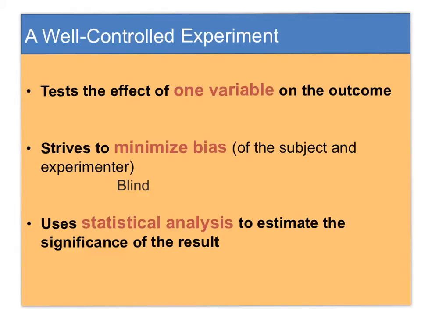But you want to have a situation where the subjects don't know whether they got, let's say, the drug or not, and then the experimenter doesn't know either. So you can't get confirmation bias or some other bias. So like the estrogen thing that I was telling you about, well, there was a bias in the experimental design before they actually did the experiment. They just did a survey.